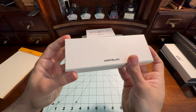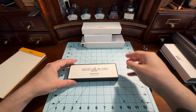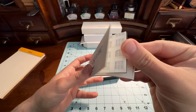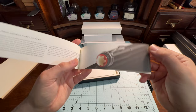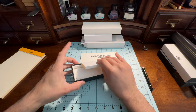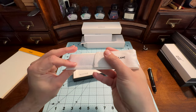So then you push on either side and you slide over it, and there's another box. Look at this. So you'll end up with this. I don't want to crease anything here. Let me try to pull this up gently. So you'll get the Heritage Collection book, which is in multiple languages, and some nice drawings and some other information. That's exactly what I was talking about earlier. I'm sure I flashed that photo already, but they have that snake on there. And then in here, there's this spacer, which just slips out. And then in here, it keeps going. You've got this soft, it kind of looks like NASA fabric from the spacesuits. It's got that kind of look to it.